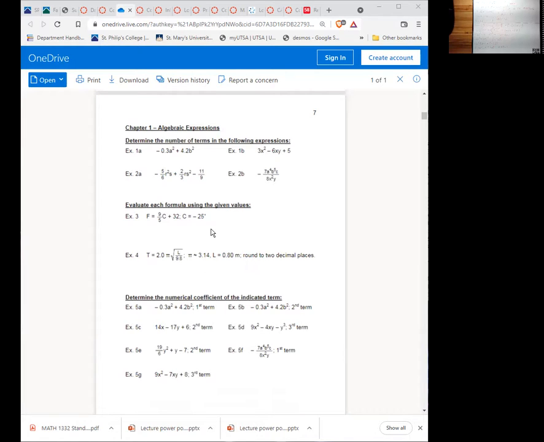All right, let's move on to chapter 1, algebraic expression. So at this point, the review is ending. So now we're getting to the algebra stuff. I think when you start your homework, you're going to see more of this type of stuff, not the review stuff. But I think the review is always good, just in case you have become rusty.